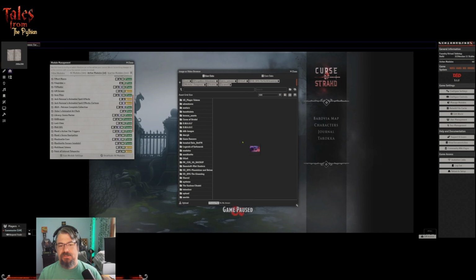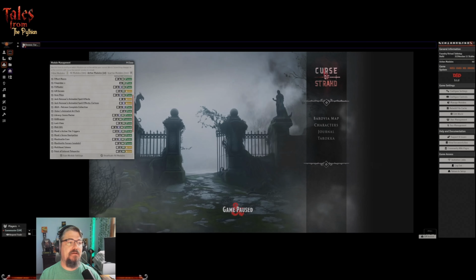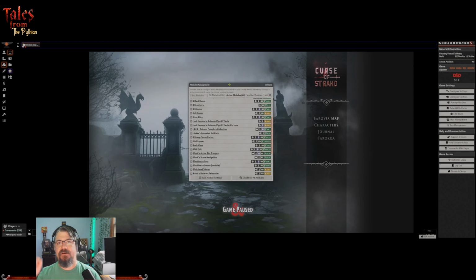Adding modules this week, we are going to add about 8. 1, 2, 3, 4, 5, 6, 7, 8. These are definitely utility modules that we might not necessarily use today, but as we're doing our prep, they're going to come in handy, and I'll explain them as we come across them.